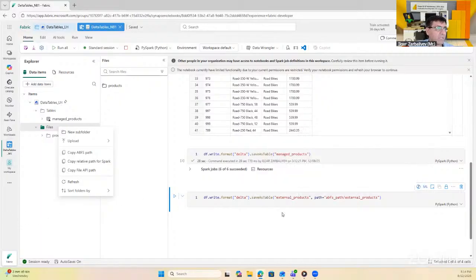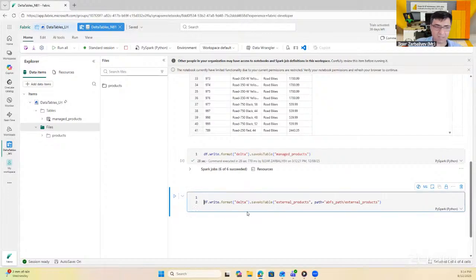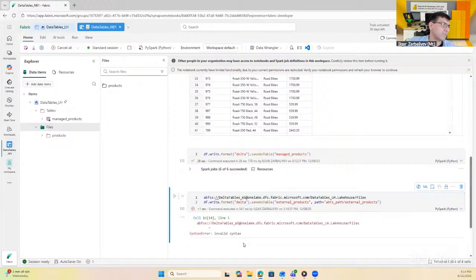And we can try this one. So let me copy. And just let's do it. And let's add it. But I don't think that it's going to work. So this is my path. So if I say run, I see this kind of mistakes.